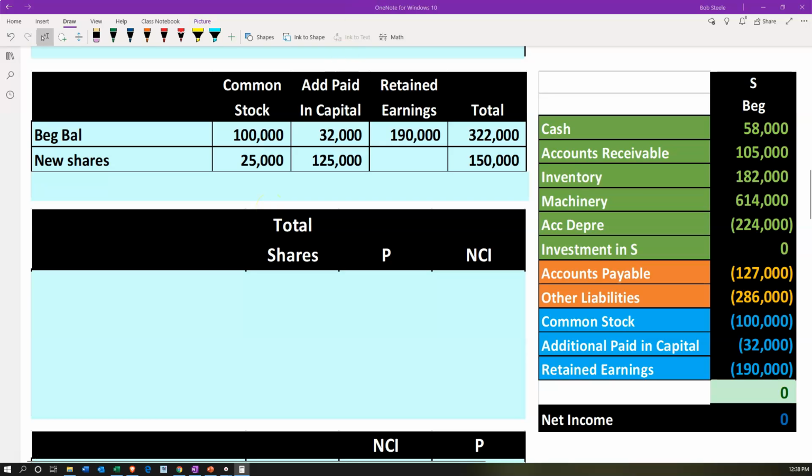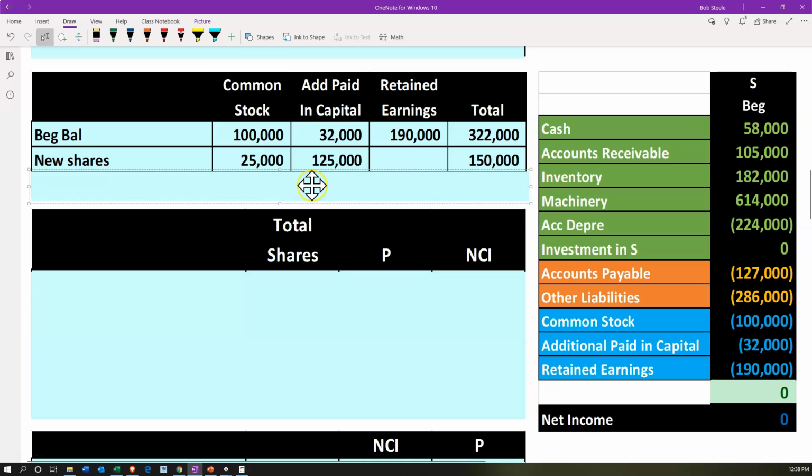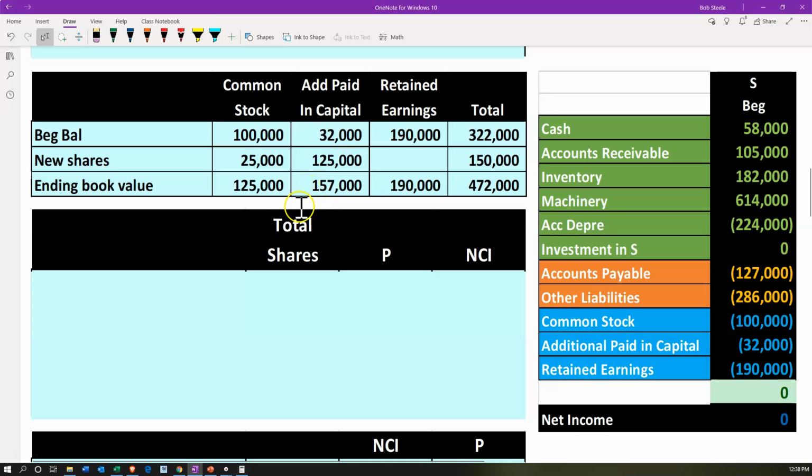So that means that the shares are going to go out for the common stock. The activity that's going to be happening is the 2,500 shares, we're going to say they have a $10 par value. So 2,500 times the $10 par value means that the new shares are going to increase the common stock for S by $25,000. The difference between the amount that is paid from P to S for the issuance of the stock, the $150,000 minus the $25,000, that'll be $125,000. That then goes to the additional paid in capital. We'll see that shortly in a journal entry type format. Therefore, the ending balance right after this transaction takes place, this is before the transaction, this is after the transaction.